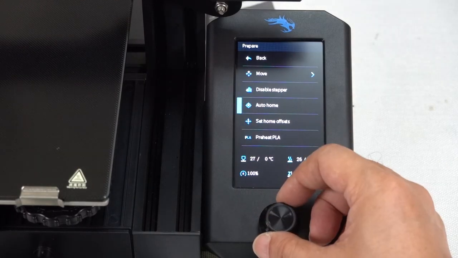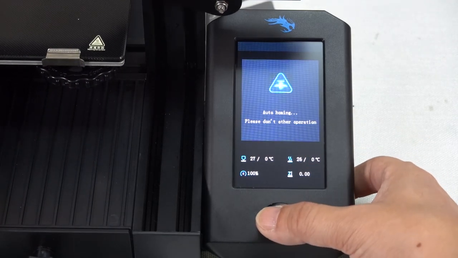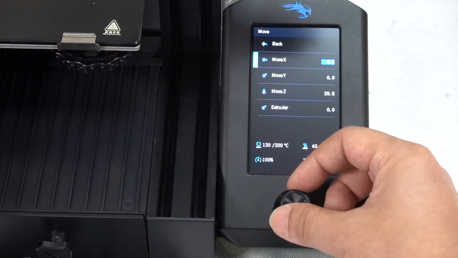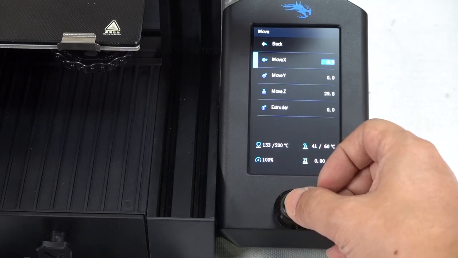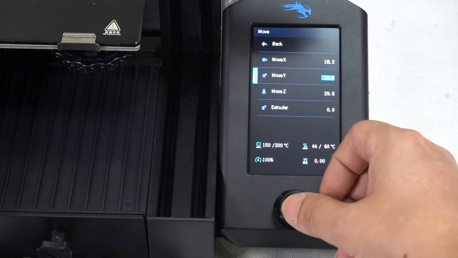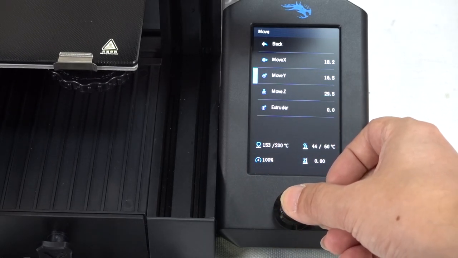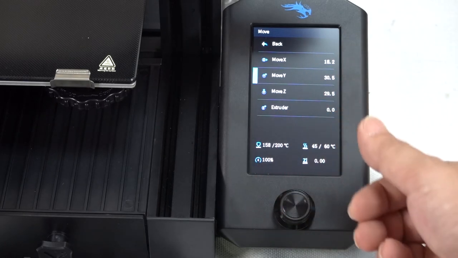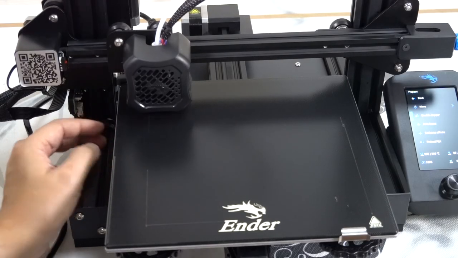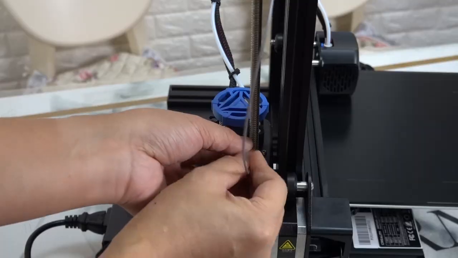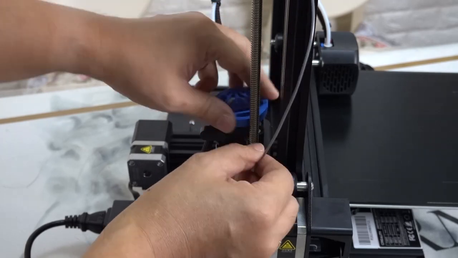As for the new control panel, there's no difficulty in using it. The text menu was changed into a graphical one. The usage is roughly the same. Carlos found that when moving a certain axis, after selecting the distance, you need to press again to move the axis. I disabled the steppers. Use the traditional method to level the four corners. I used the new accessory to feed.